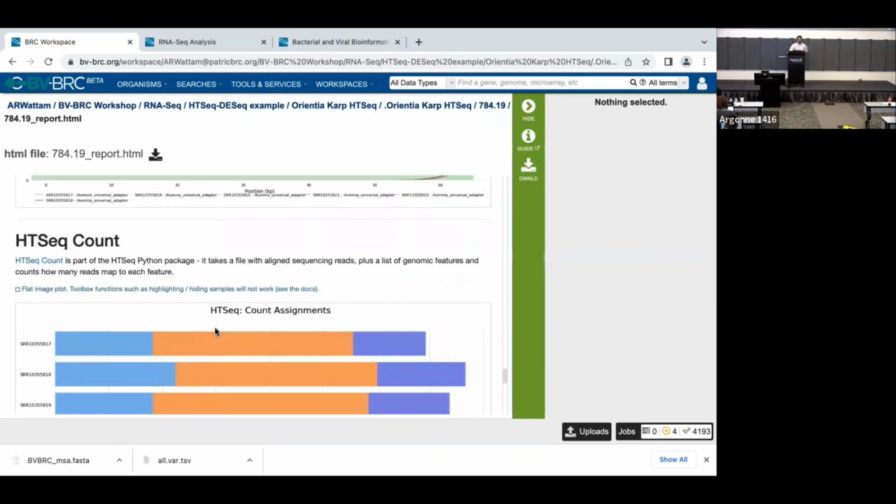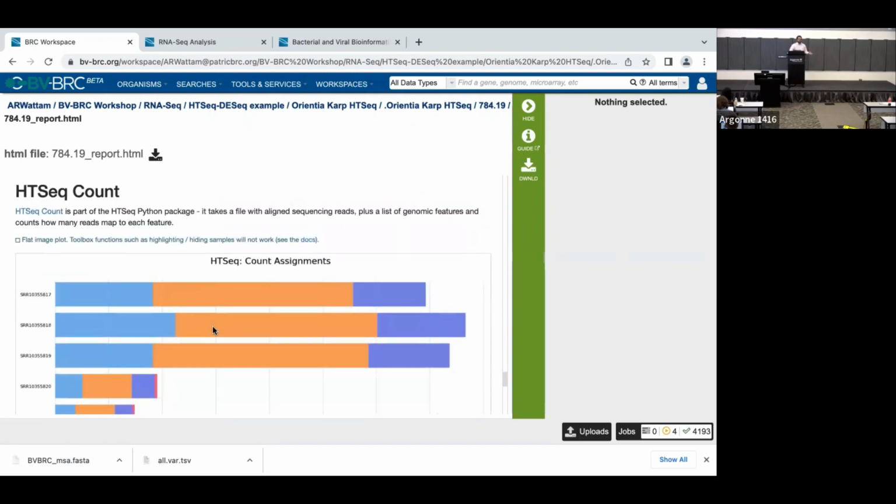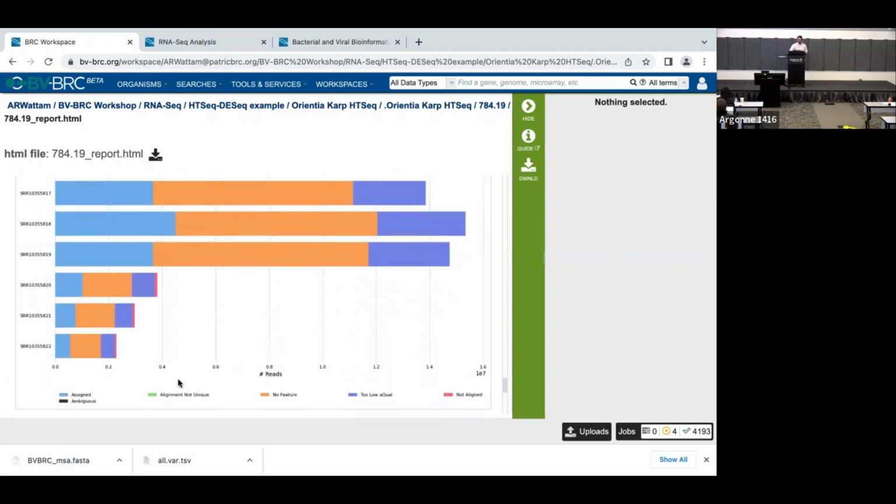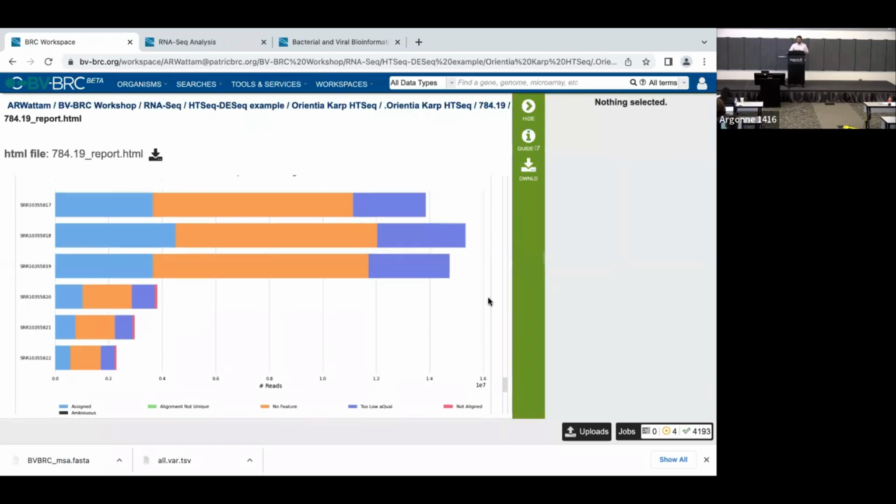And here we go. So it also takes the HT-Seq output and then puts it into a summary graph for you. And so again, we already know that we have more reads in the Orientia CARP samples. Here we have the different assignments for what these colors mean. So this is just one of the observations you can make looking at this graph. Our reference genome was an Orientia carp reference genome. And as you can see, we do not have any of the not aligned category for these three samples.